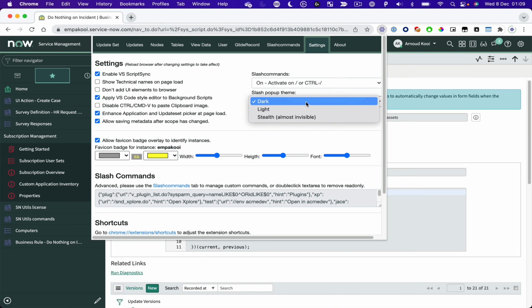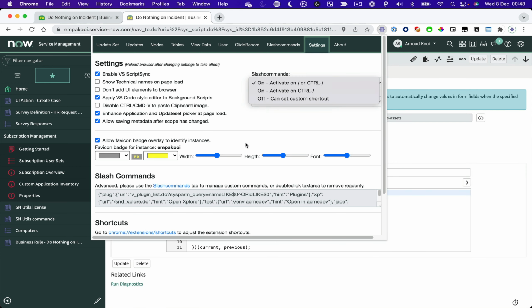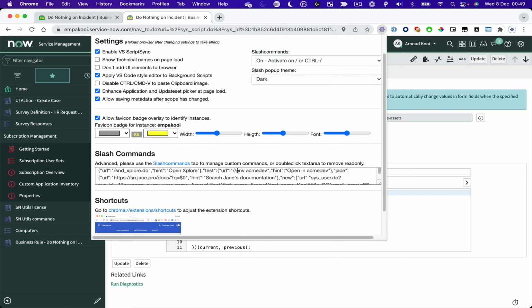The slash command pop-up theme you can change here. We have a dark and a light theme and a stealth theme that will hardly make the pop-up of SN Utils visible. Slash commands, what you can do here is if you double click this field, it will remove the read only, and you could exchange JSON slash commands maybe with a peer if he has a good one.